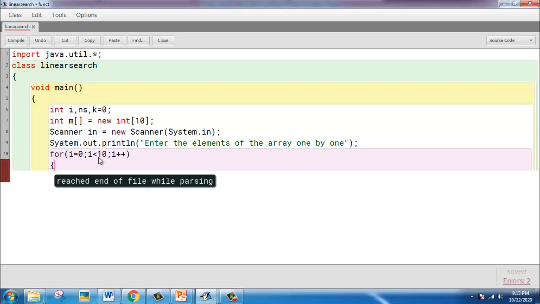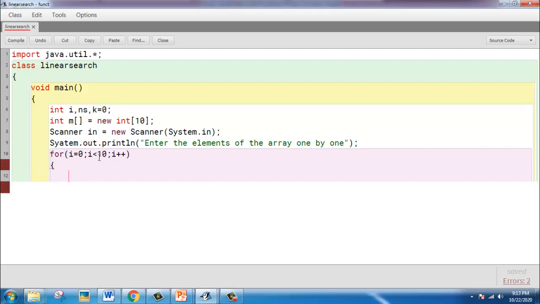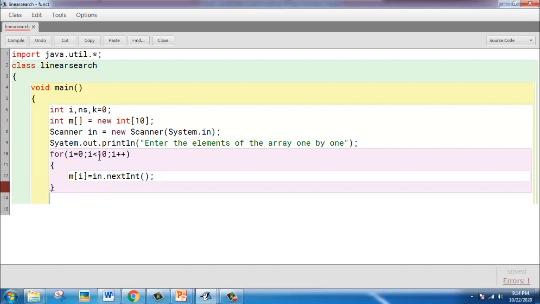So inside the for loop, I'm just giving m of I, because m of 0, m of 1, it goes on like this. So m[I] equal to n.nextInt. Now I'm closing the curly brackets because the for loop is over. Again, I have to take two inputs.